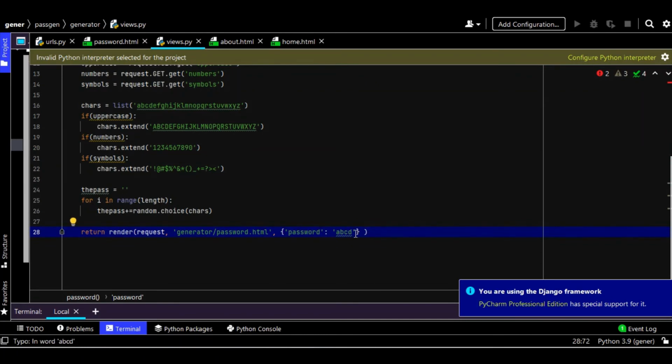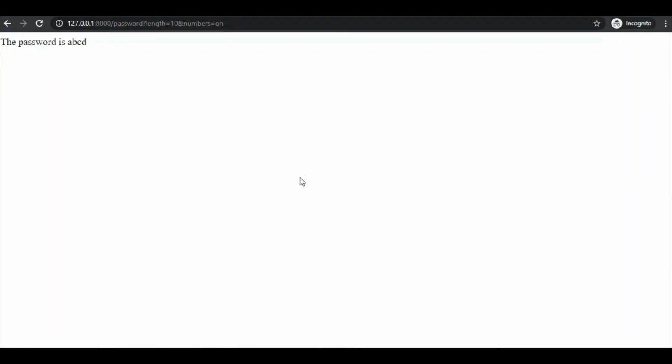In this case, instead of ABCD, we can simply put the pass here. Whatever we got out of this function, we can display it here. Let's see if it works. Finger crossed, this will show a random password. Oh yes, that's it. Awesome, with 10 characters in it.